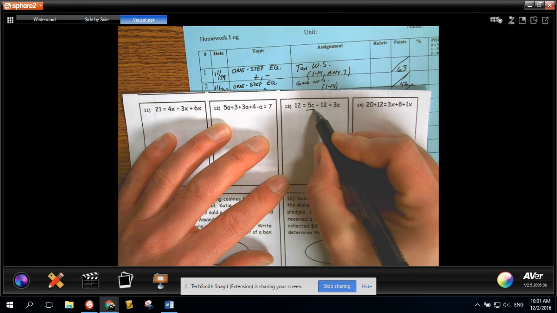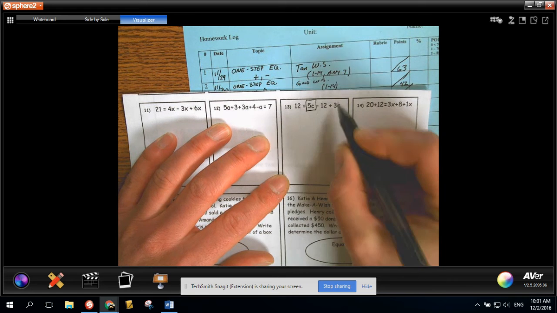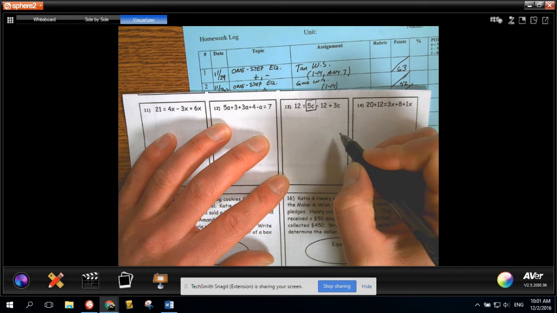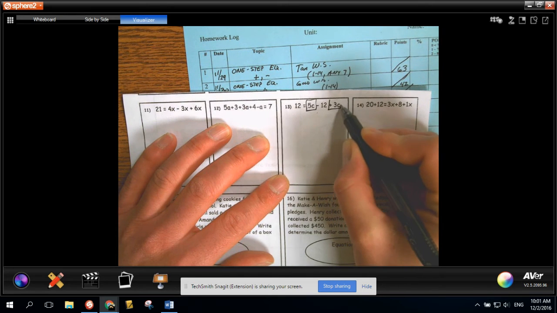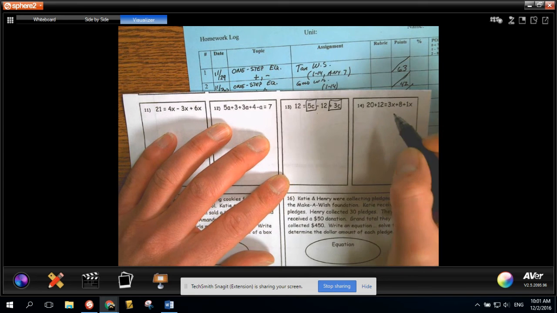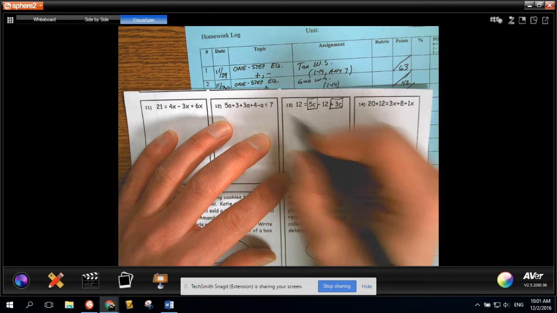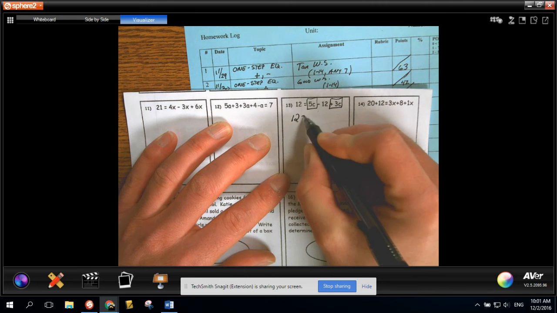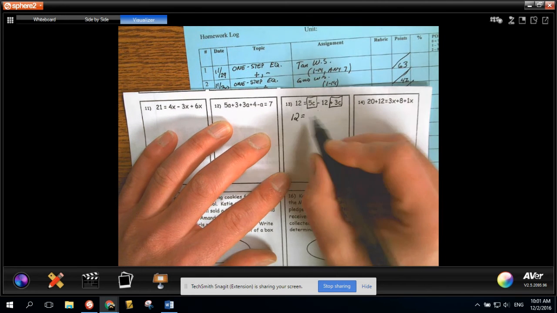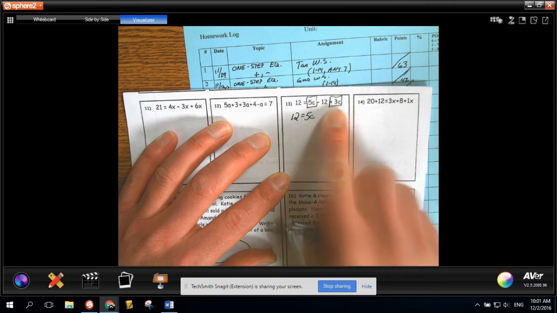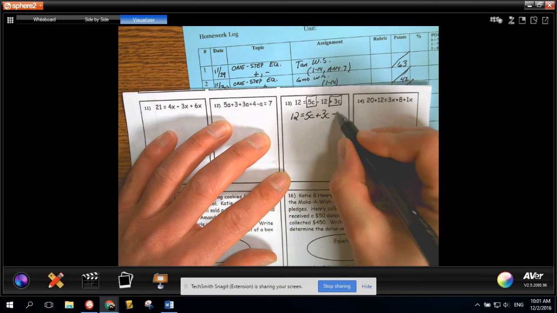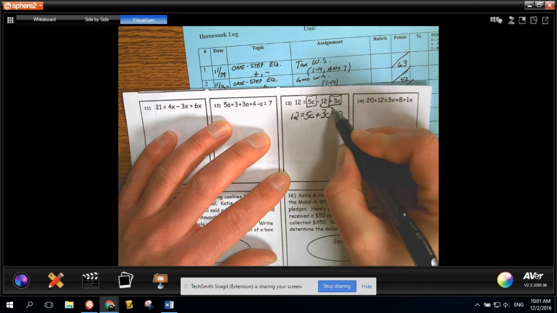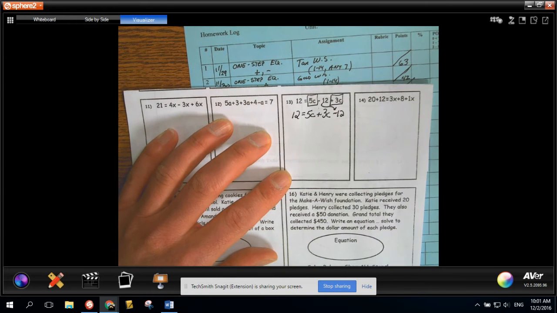So what we want to do here is put boxes around my variables, so c's in this case. And I'm also going to include that plus sign. That's important because it tells us what to do with the two variables. Now we do our rewrite step. We're going to put our variables next to each other. So I've got 5c, and then I've got the plus 3c over there. And then we just bring down the minus 12. So the minus and the 12 come down to be right on the end like that.